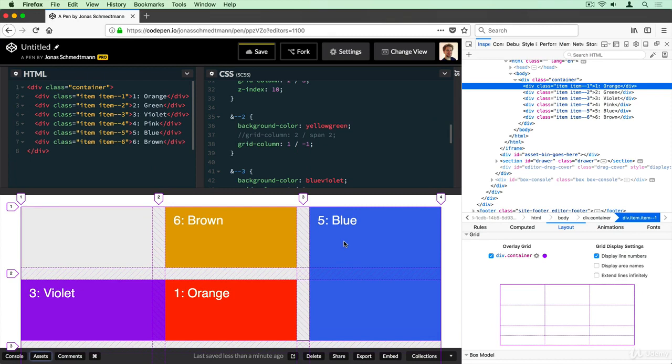So again, I really encourage you to play around with all of these properties that I just showed you, maybe build your own small grid and some more items in it, and try to come up with some creative ways of using spanning like I just showed you here in this video. Okay, and that's it actually for this example. These were the very basics, but of course, once more, there's a lot more to learn. And so we will continue with this intro section in the next video.